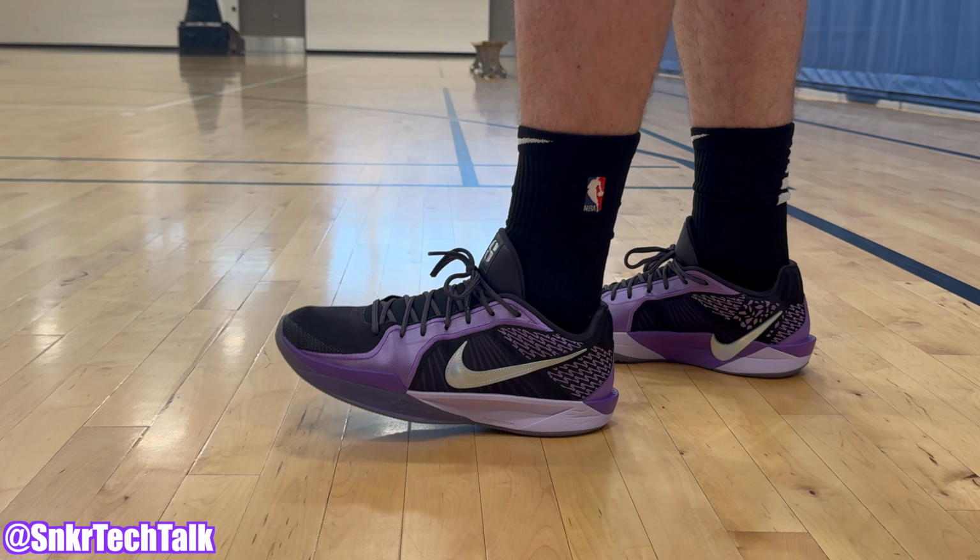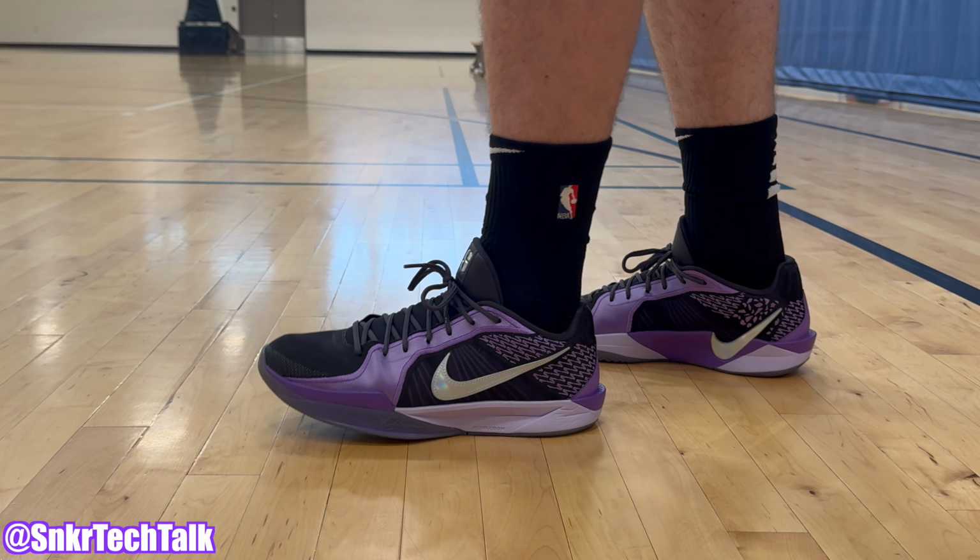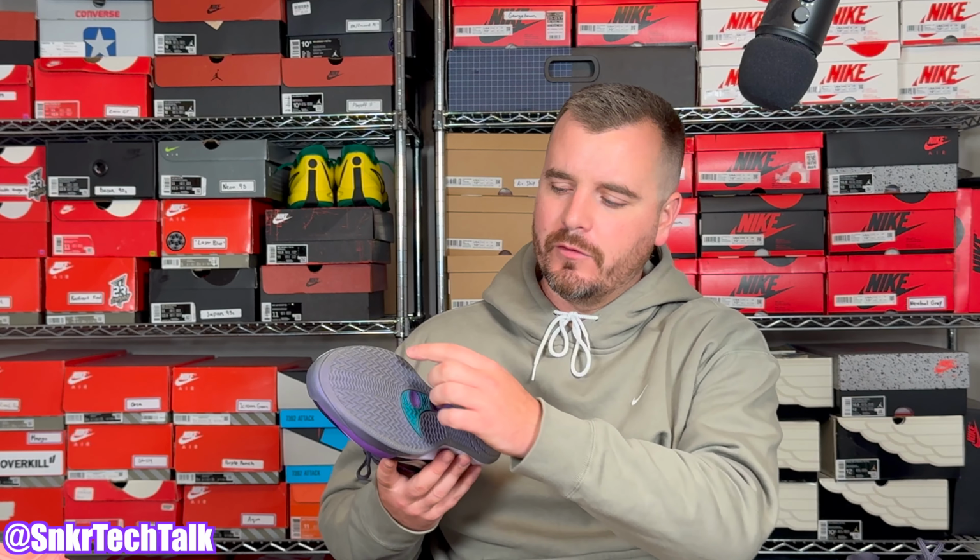I think it's one of the closest feeling foam compounds to Zoom Air. And then in the forefoot, you have a large volume Zoom airbag directly under your foot. It is top loaded, and for me it was very springy. I know some people have said it has felt dead or they can't feel it at all. I'm 6'2", 6'2.5", 215 pounds. I can definitely feel the Zoom Air in the forefoot of this basketball shoe.